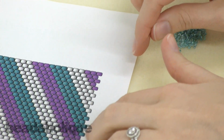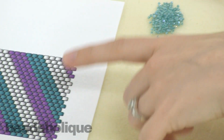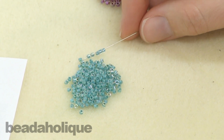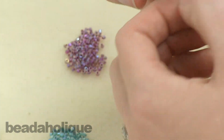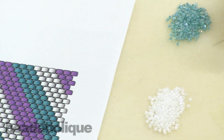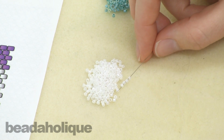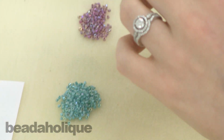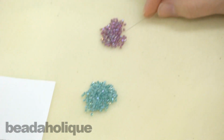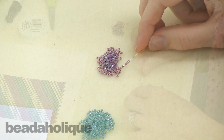Then I'm going to go ahead and go right here. Next is 1, 2, 3, 4, 5, 6 aqua beads. Next we have 1, 2, 3, 4, 5, 6 white beads. Then we're going to string 1, 2, 3, 4, 5 purple beads. And that's going to be all the beads for rows 1 and 2.